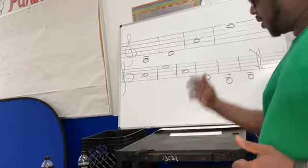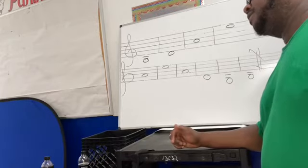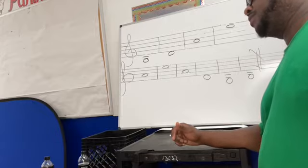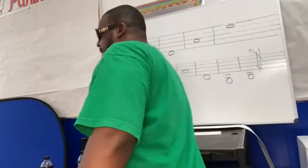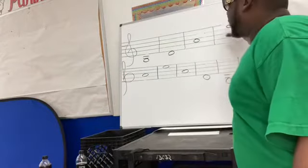Tropical, okay. Like the lines. And then the bottom is like the A B C D. Okay, so we got the treble clef. Y'all got that figured out. That's this thing right here, right? Yeah. Okay, cool.